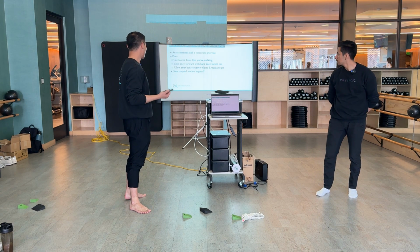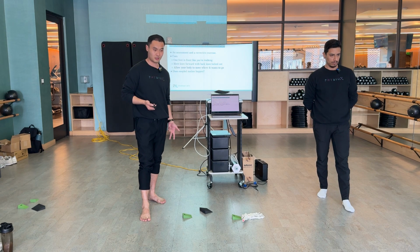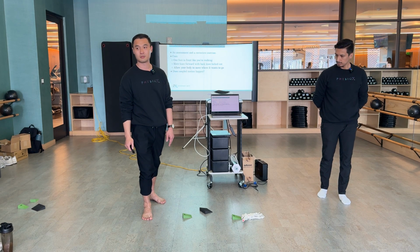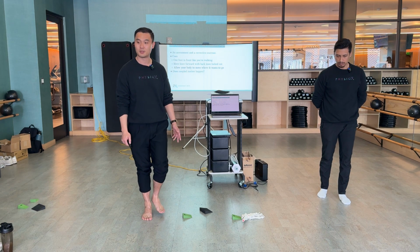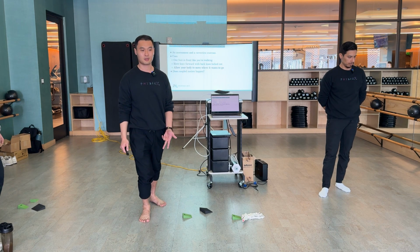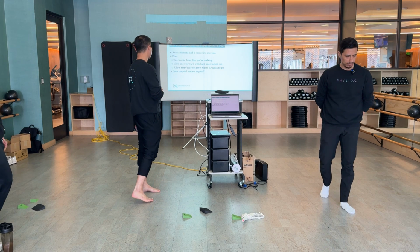One foot in front, like you're walking, move knee forward with the back knee locked. This leg is going to be locked because when you're walking, it's like boom, boom, boom. And then you push off and then you go. Heel contact, slowly bring your knee forward. That is a movement. We're going to play around with different wedges to help you experience this move a little bit differently.